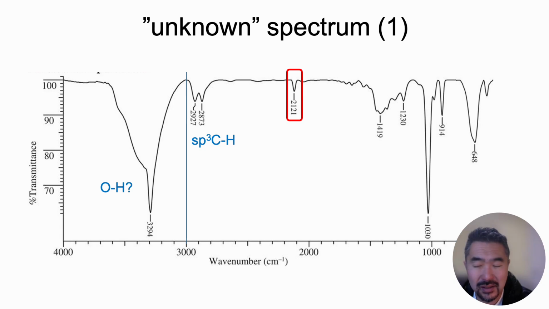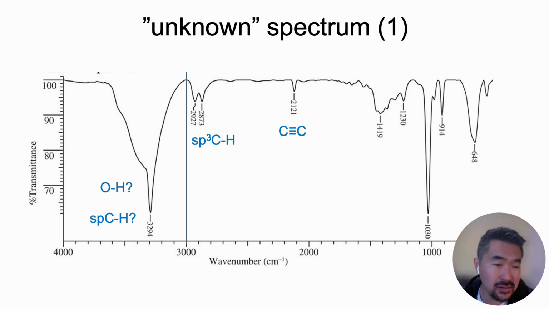This definitely seems like a place where only the triple bonds or sp bonds show up, so tentatively I'll assign this as alkyne because the signal is not very strong. Usually a nitrile C triple bond N is much stronger than that. And then there's a sharpish peak here. This could be NH perhaps, but another possibility is sp CH, which is consistent with the fact that we're suspecting to see alkyne. If this is a terminal alkyne at the end of a chain, there should be an sp CH bond, which shows up around this wave number. So that's likely the assignment.